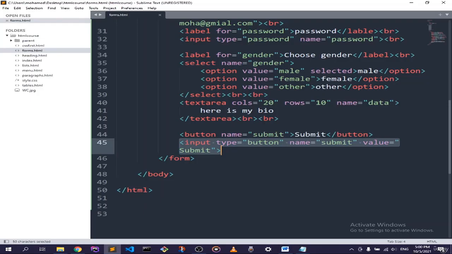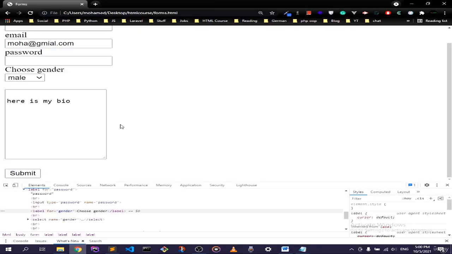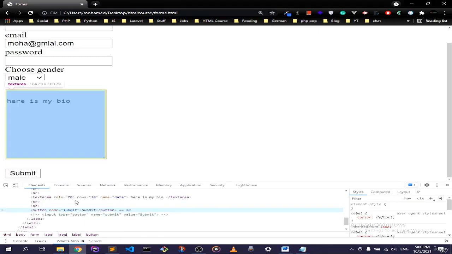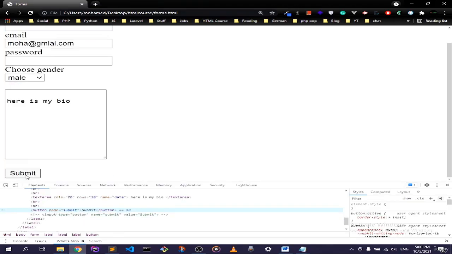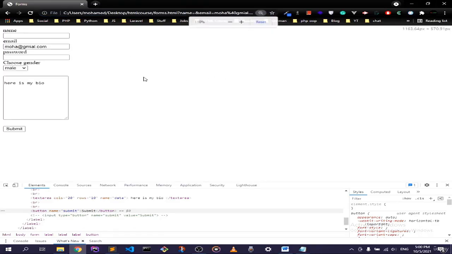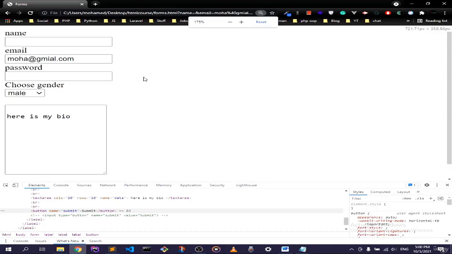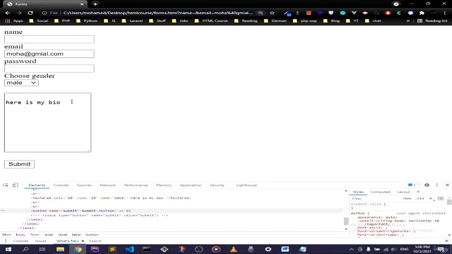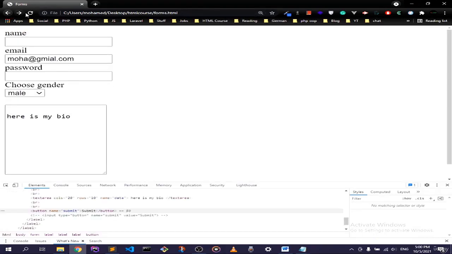If we go ahead and just comment this one right over here and refresh this, we see that we have our button right here. There it is. Okay, if we click on it, nothing will actually happen. It's just sending this data that we have on our forms right here, but nothing usually happens. Okay, we're just working on some content.